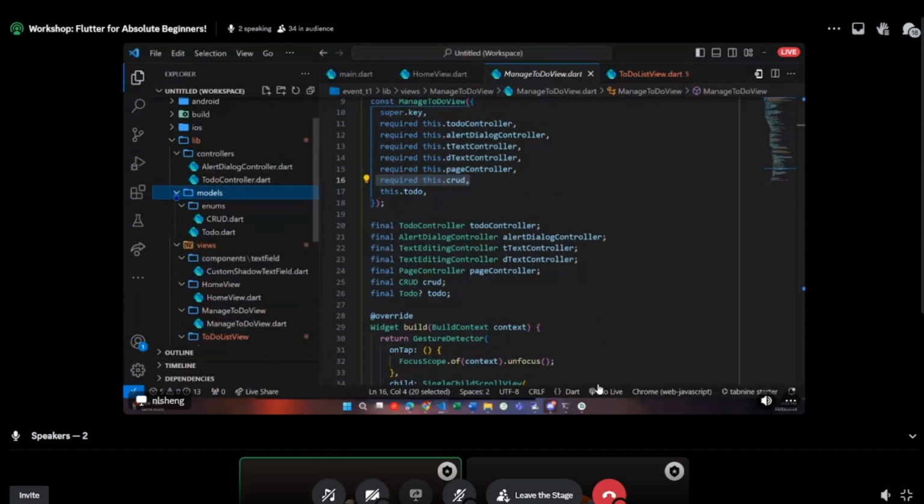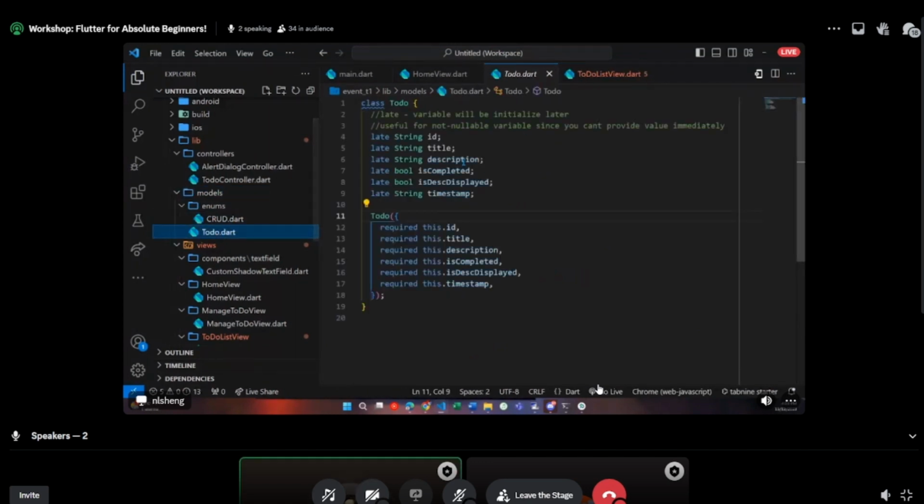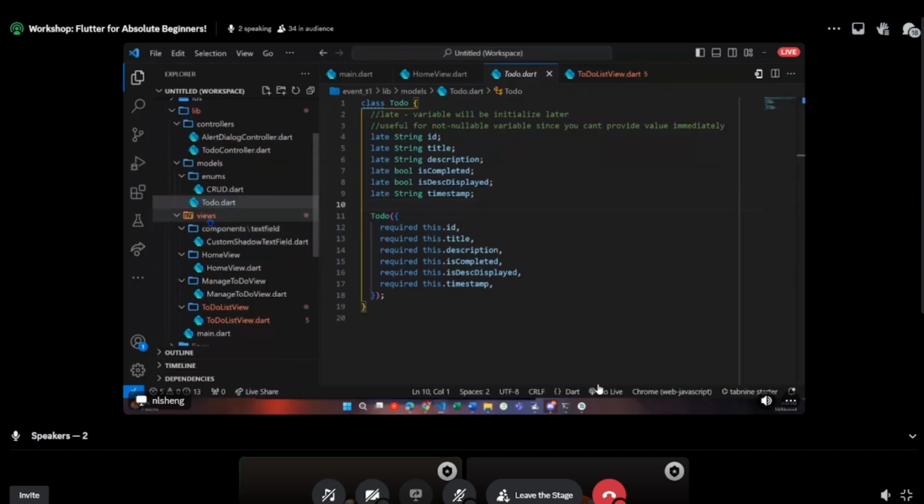So for the model, just now I have mentioned the BLoC and the to-do models actually involve to-do classes and not-to-do classes. Involve all classes that have their own data attributes. So this is a standard format for defining the classes. Yeah. So all the models will store the classes. And then the views part is for the UI.